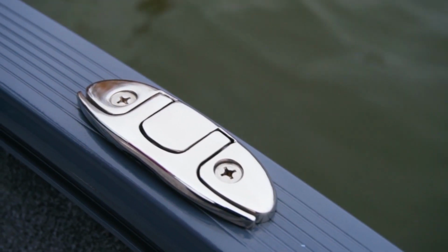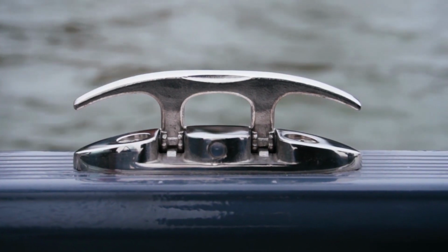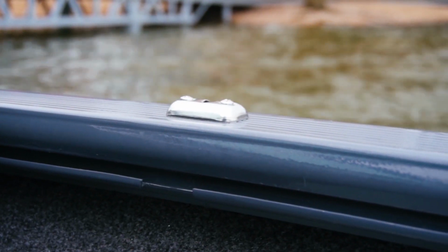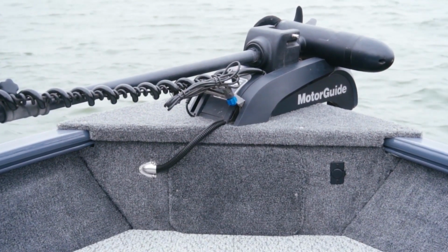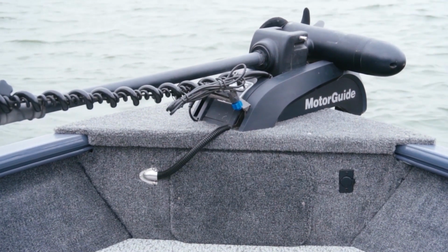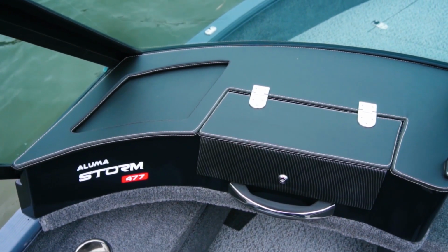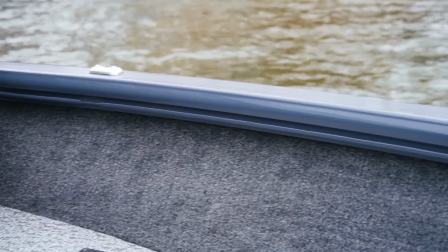The gunwale of the boat is equipped with collapsible stainless steel kevels. Additionally, the left and right gunwales have T-shaped channels. The width of the channels is 7 millimeters. The bow is equipped with a service hatch for installing an electric motor or electric winch. The right console is where the bow lamp is located. Every vertical surface is covered in marine carpeting manufactured by US company Syntec.